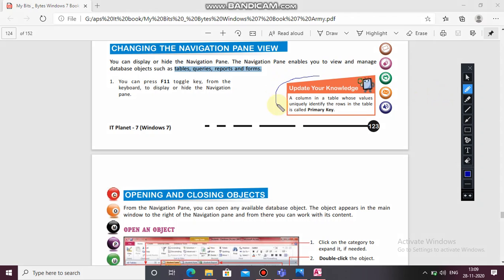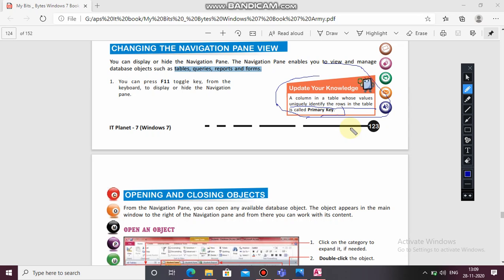In this there is a small box given over here. It is written: a column in a table whose values uniquely identify the row in the table is called a primary key. There is a unique identification number, meaning it uniquely identifies the row. The row has a unique name like customer ID. It is unique, it cannot be duplicate.